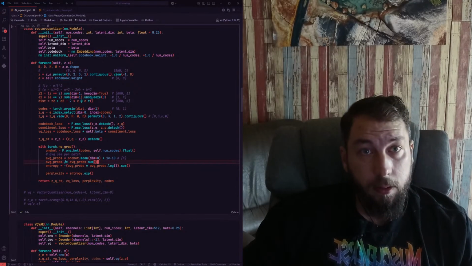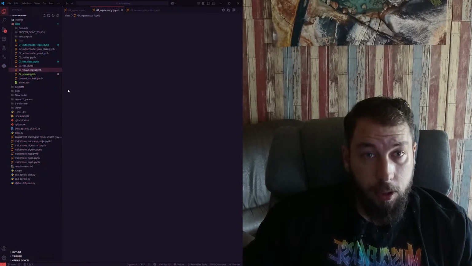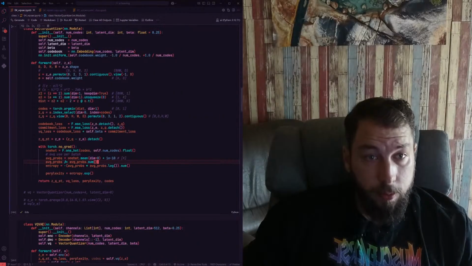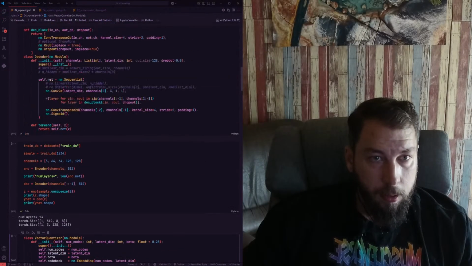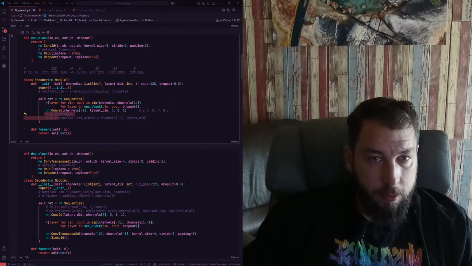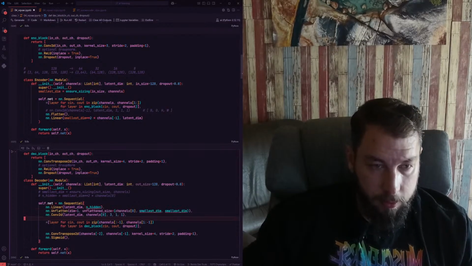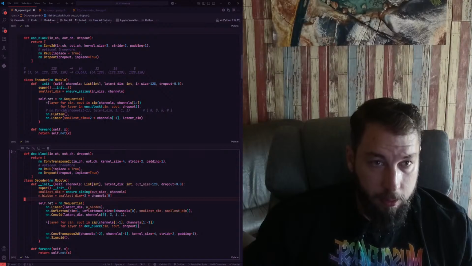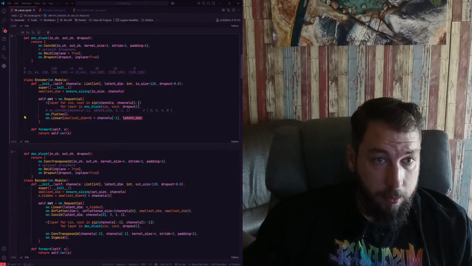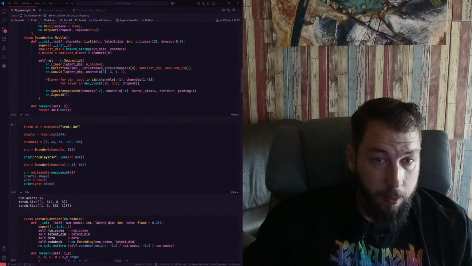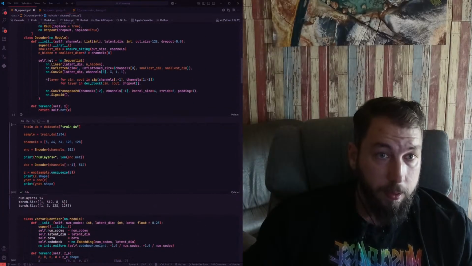So I'm gonna make a checkpoint of this and a copy of this notebook. And what if I stick to my flattening, and instead of treating these latents as images, I'm going to map into latent dim. So run everything.